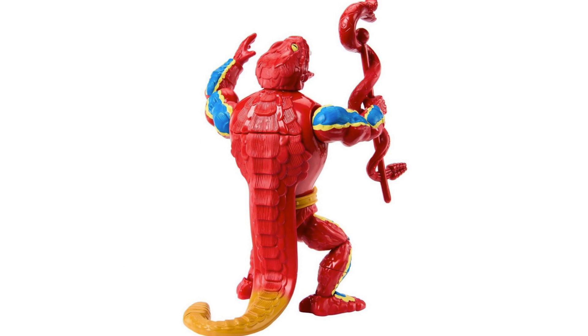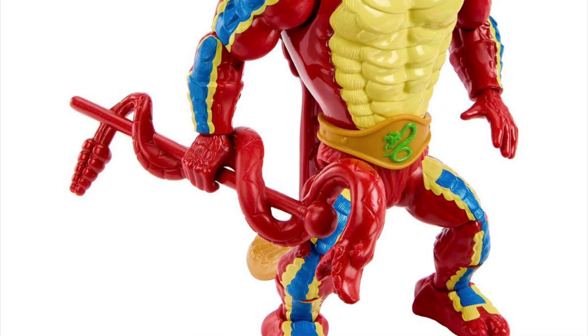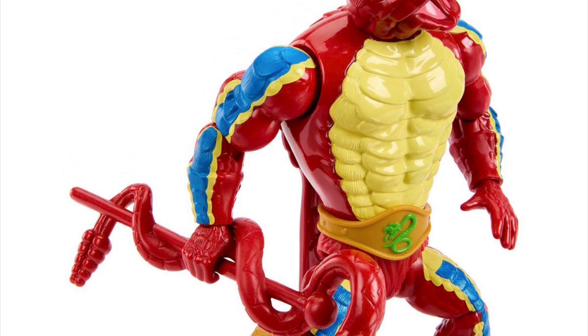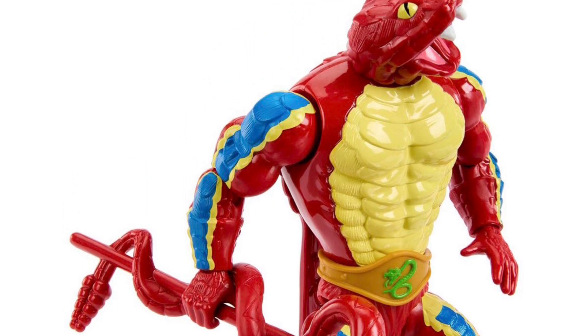Sadly, I don't think the tail is articulated. It seems more like a figure stand in case the figure falls backward when the neck is extended. But we're getting tailed creature figures back to back after Whiplash in the last wave, so that's cool. As I mentioned in the last video, Radlaw is a figure that looks best when viewed from the side — never straight on from the front, only from the side.